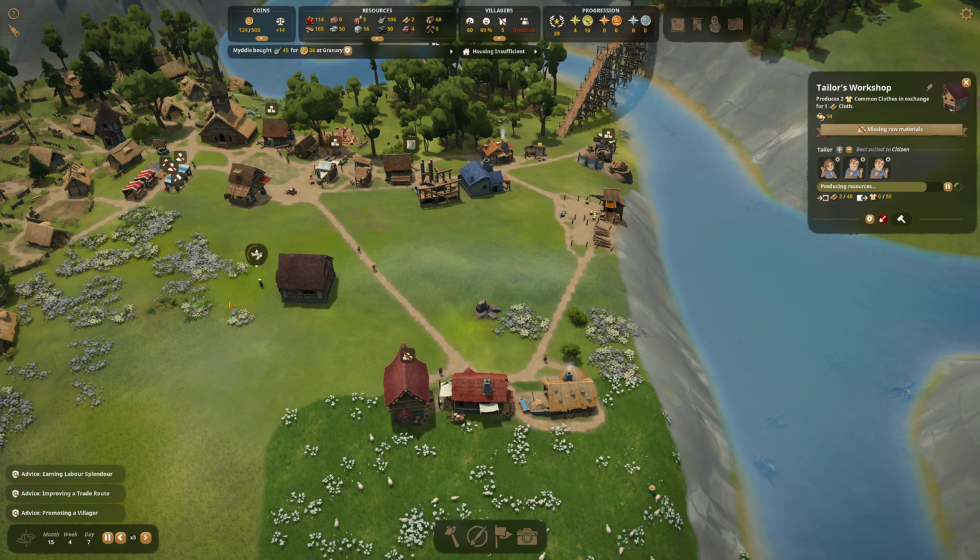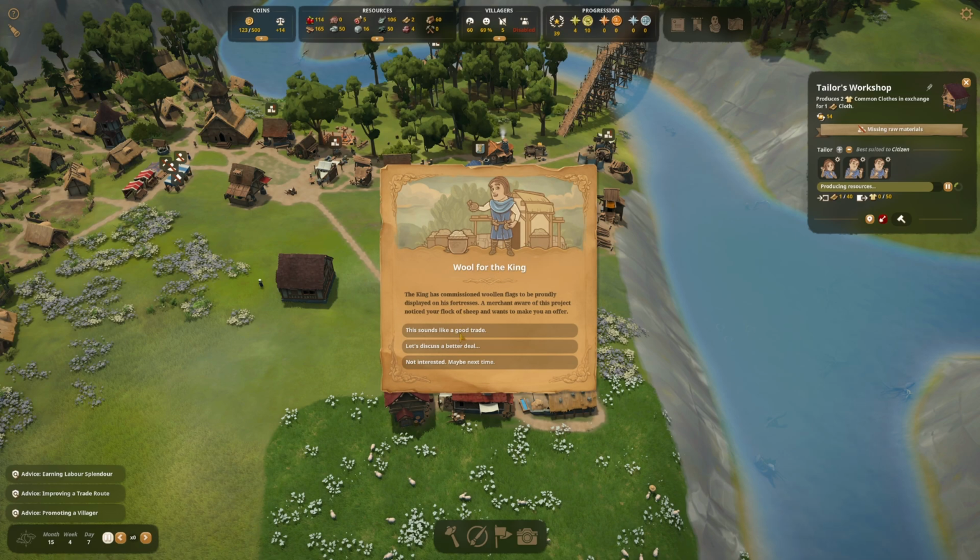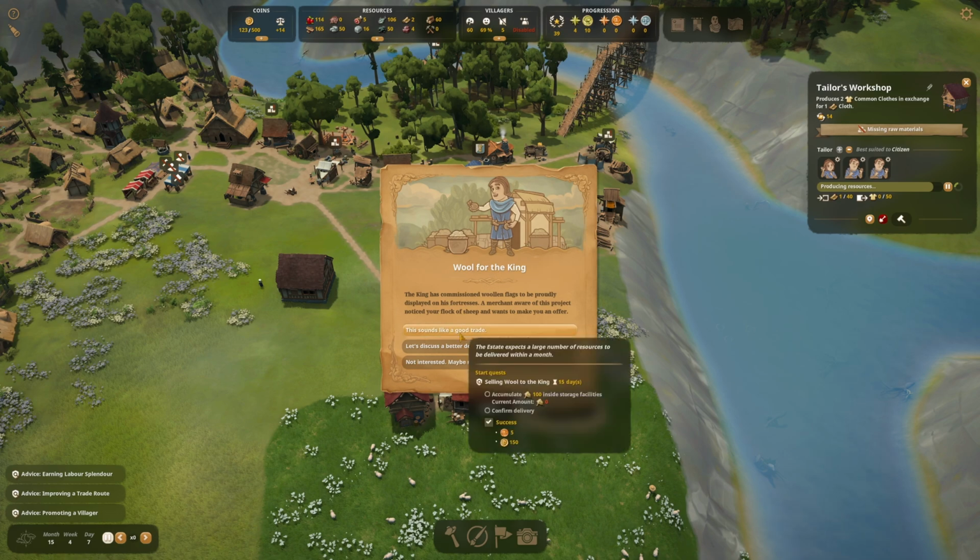While we are waiting for trade to take place, we have just received a messenger. Wool for the king. The king has commissioned woolen flags to be proudly displayed on his fortresses. A merchant aware of this project noticed your flock of sheep and wants to make you an offer. I'm not sure if we'll be able to do this, but we can always give it a go. The rewards are quite nice, so let's try it.